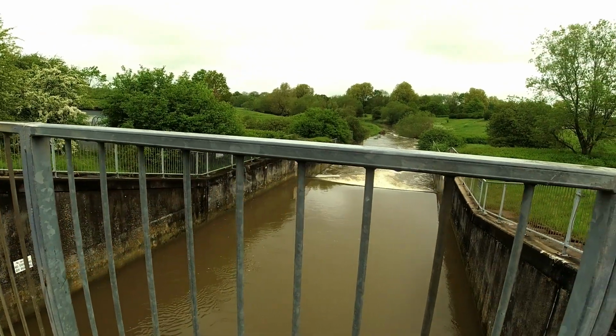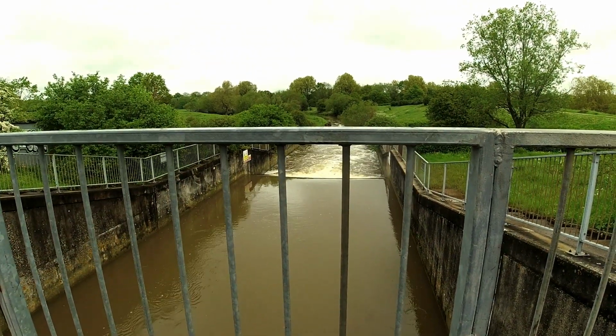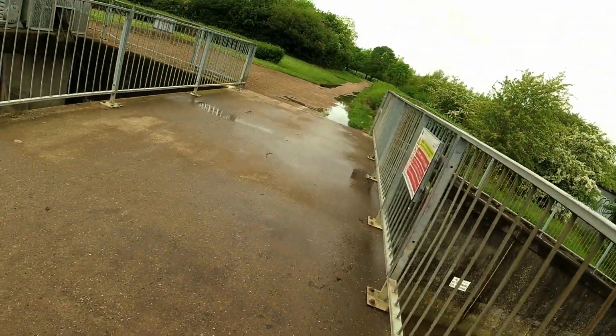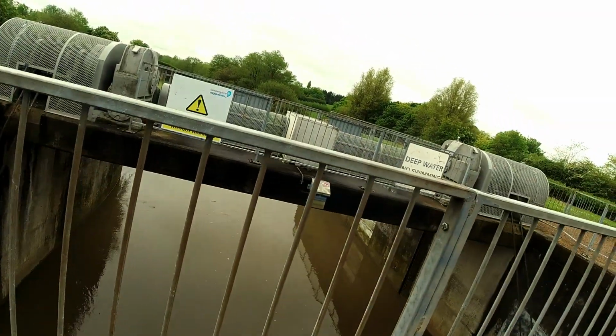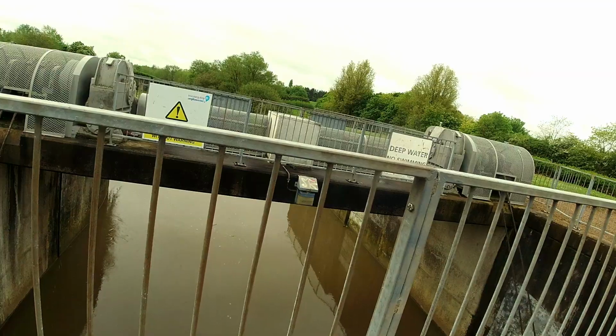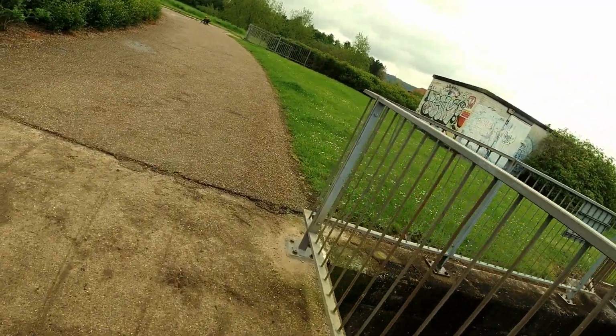But when there's a big flood on, they can pull these huge gates up, which you can see on this side, these huge sluice gates here, which are operated automatically, and that stops the flow of the water going in and out of Caldecotte Lake. So it's quite an impressive structure.